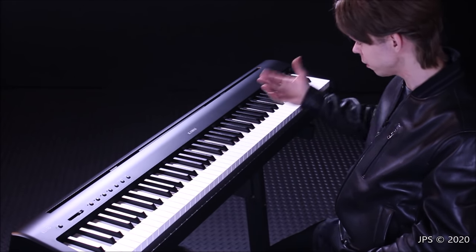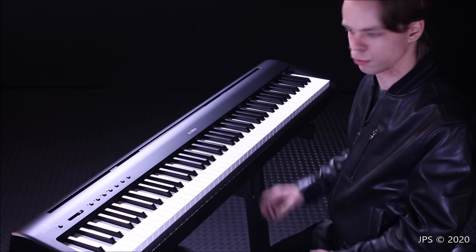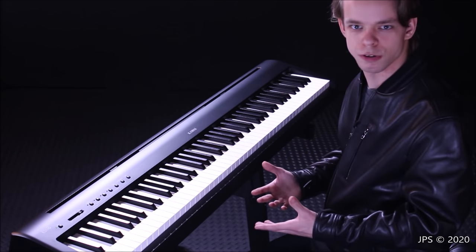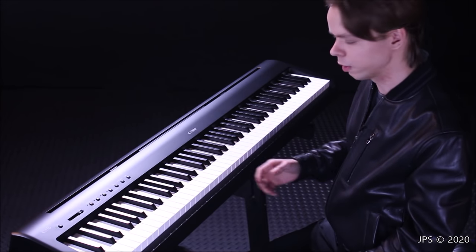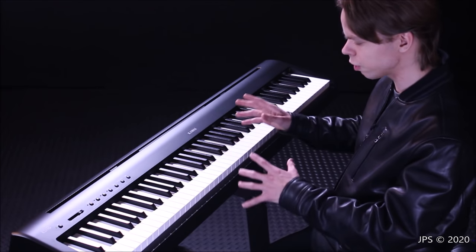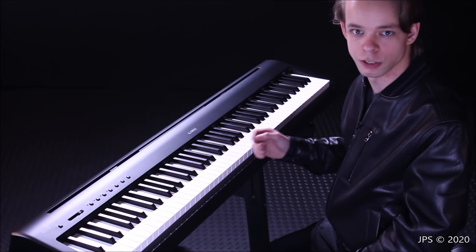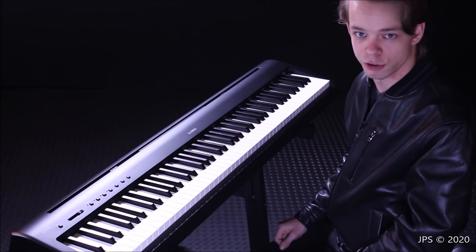This has the benefit of being very clean, but the downside of it being virtually impossible to remember how to do these effects unless you've owned this digital piano for many years. So it's kind of a double-edged sword, if you will. There's benefits to having the user interface being so clean, but also it's kind of annoying because you have to pull out the owner's manual every time you want to tweak the sounds. However, a lot of those sounds that you'd want to tweak probably wouldn't even be something you'd use on a regular basis. I mean, how often are we using the transpose function on a digital piano? I myself, unless I'm bored and want to mess around, I hardly ever use it.